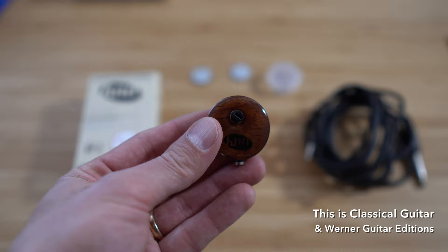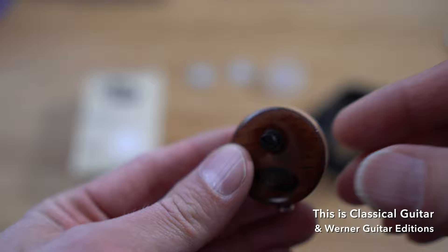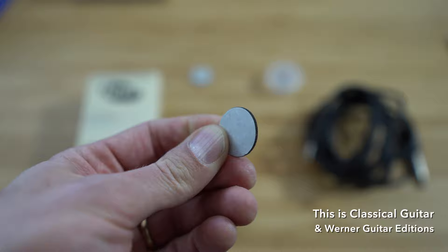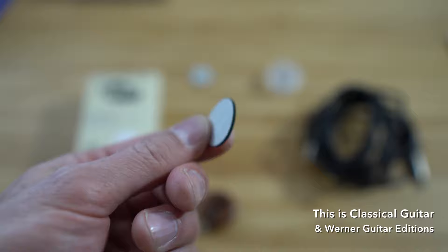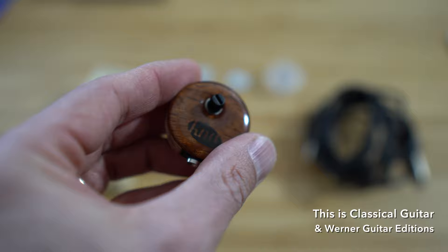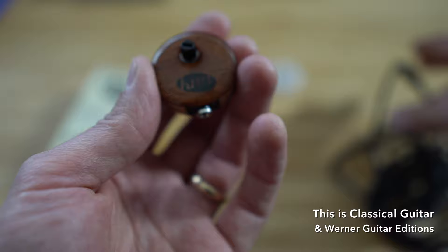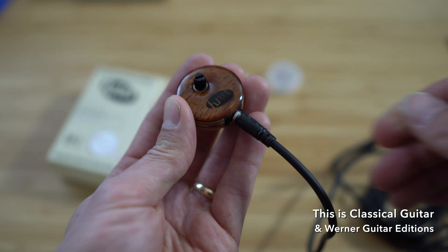Here is the actual pickup itself — very simple, looks pretty good. It's wood, so it's super light. I already have the putty on the back because I was just testing it out. It also comes with two-way sticky pads, so you could put these right on the static cling wrap or on your guitar, but I would recommend using protection if you're going to use the two-way adhesive material. The volume control lets you just turn it back and forth — it's a really simple design, not much to discuss. Plug it in and you're good to go.